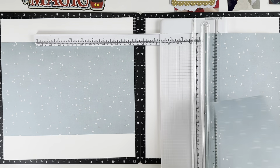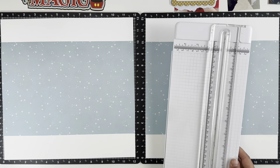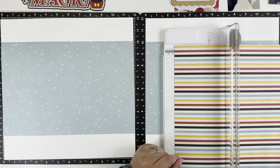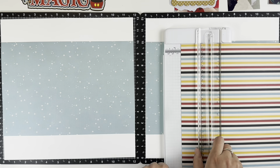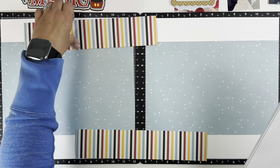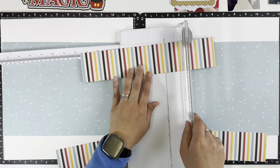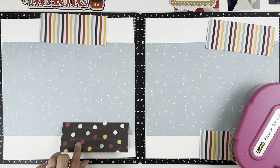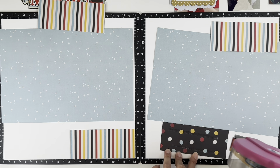I think this is my fourth two-page layout, two of which were in my May layout share - those were page kits from Paper Wizard, so definitely check that layout share. I had one last week using characters in the title from Petticoat Parlor, which was a Toy Story one and really fun too. For this layout, I'm just having that light blue paper go all the way across the page.